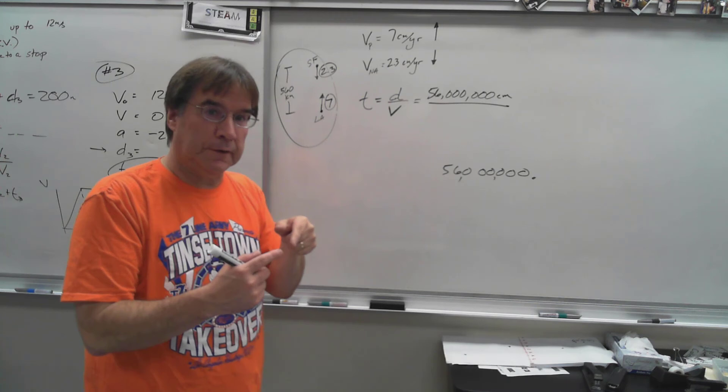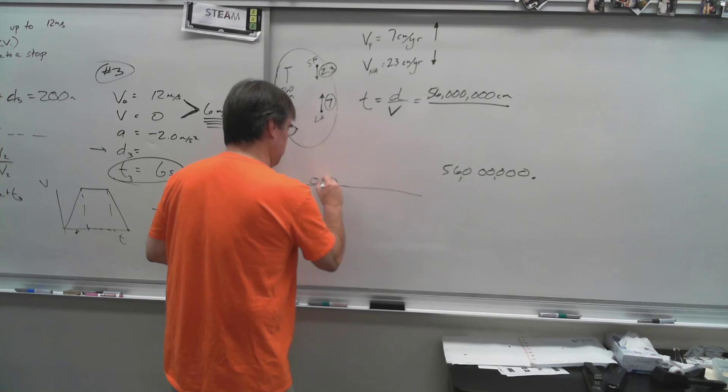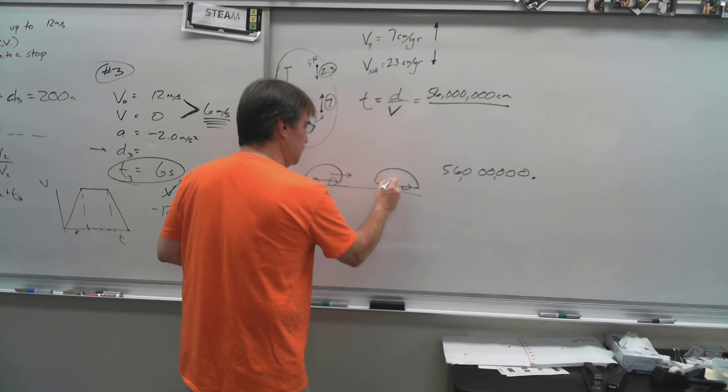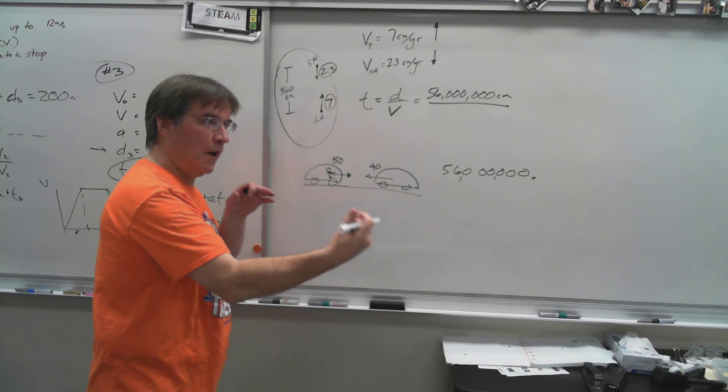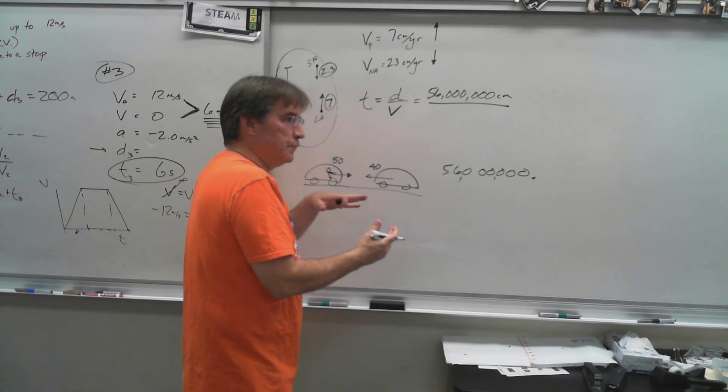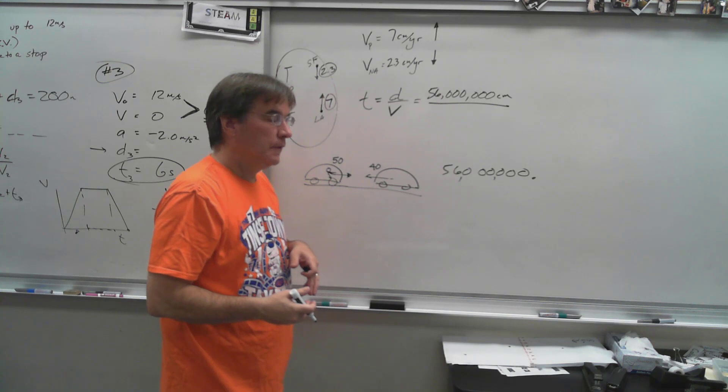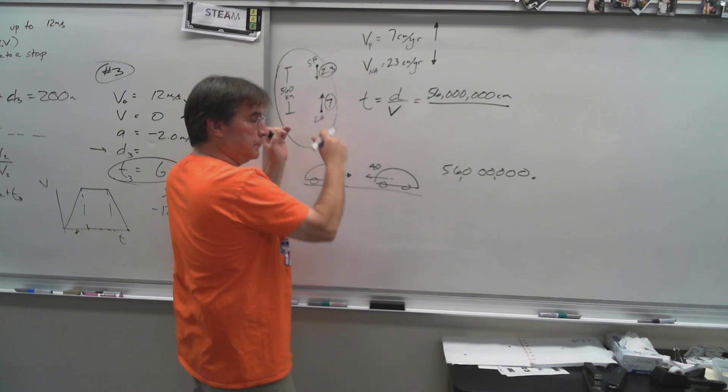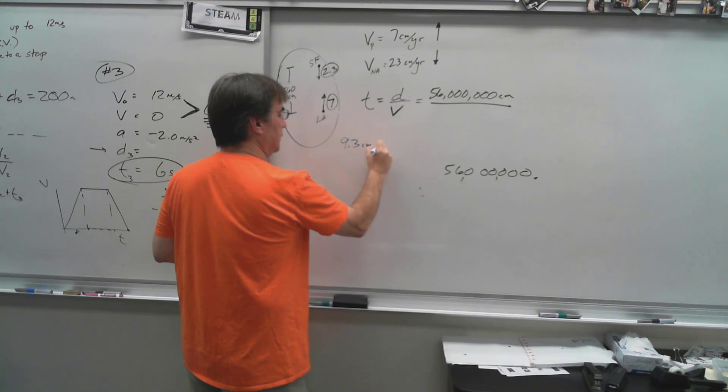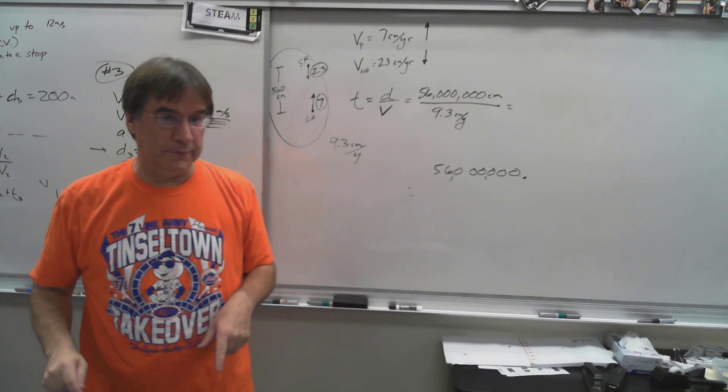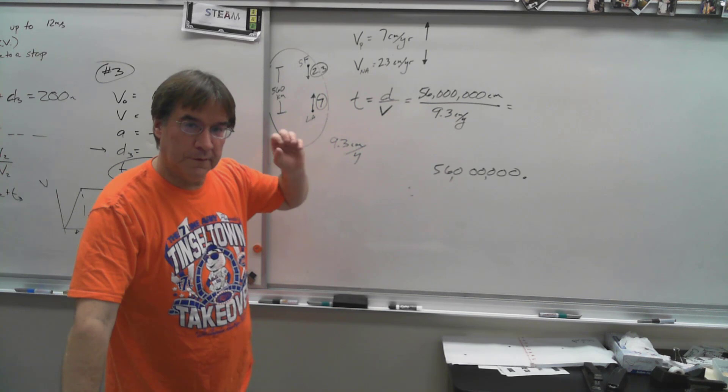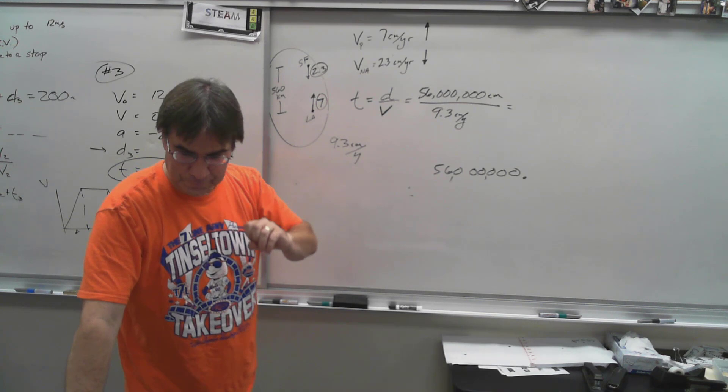This one at seven, and this one's at two point three. Their relative velocities to each other, they're moving closer at seven plus two point three centimeters per year. So every year they're getting nine point three centimeters closer, basically adding those two up. I know they're going in different directions, but this is kind of an idea you should be thinking about with velocities as we start thinking about multiple objects. If you have two cars coming at each other and this one's going 50 and this one's going 40, if you're the driver in here, how fast does that car seem to be coming towards you? In your reference frame, you're moving 50, they're coming at you at 40, it's going to look like that car is going 90 meters per second from your point of view. So these two cities, relative to each other, are moving together at nine point three centimeters per year. So that's going to be our total velocity that they're moving towards each other. And when you do 56 million centimeters divided by nine point three centimeters per year, you get about six million years.